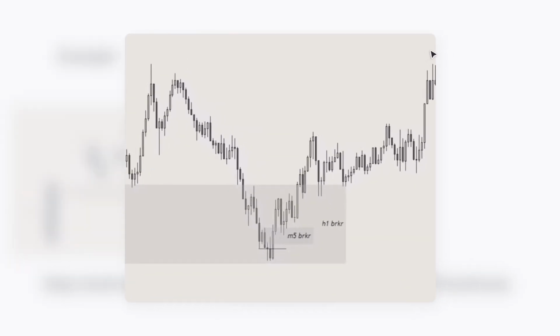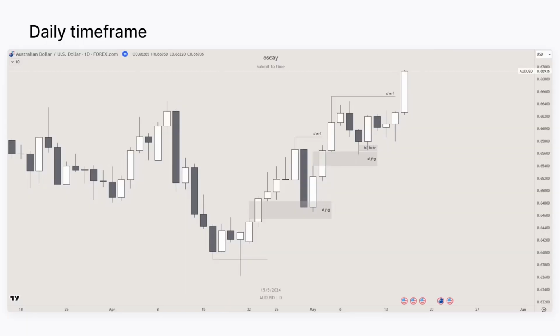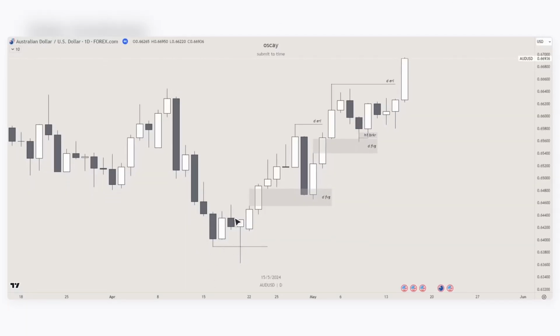Easy as, bro. Now on the M5, you already know, but I'm going to explain it. Inside of the breaker, we look for another breaker. Inception type shit. Now right here, we sweep this low. We have a daily fair value gap. We tap it, we aim for external range liquidity. And then when we reach external range liquidity, price might consolidate, reverse, retrace. But in this case, it retraces to the daily fair value gap. We get signs that we are ready to move up on the lower time frames, which I will show in the next slide. And then you just aim for external range liquidity.